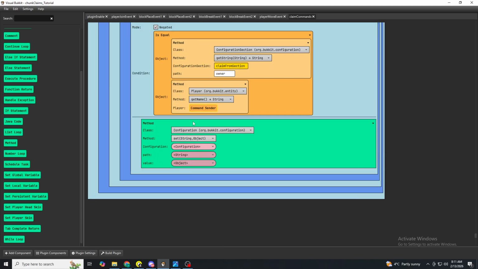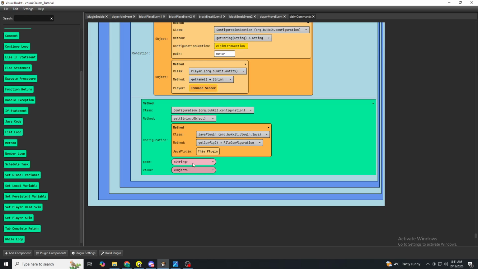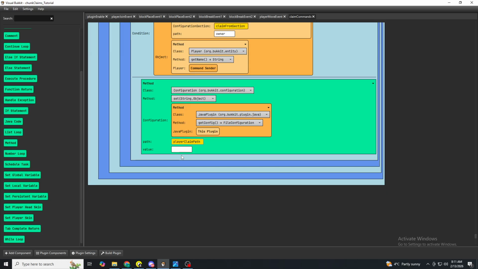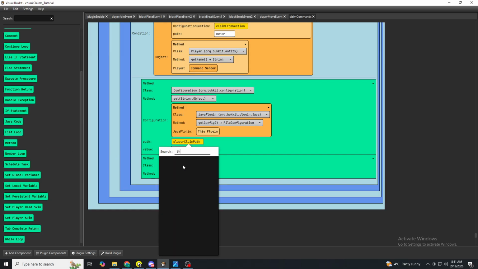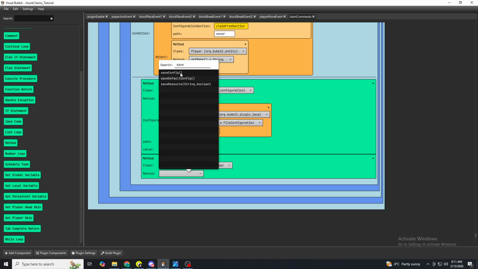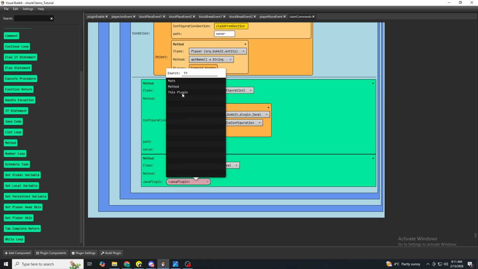And then paste our method for getting the config. And we will do our player claim path. So player claim path. And we're going to set it to an empty string. And then we just want to save the config with a method, Java plugin, save config, this plugin.